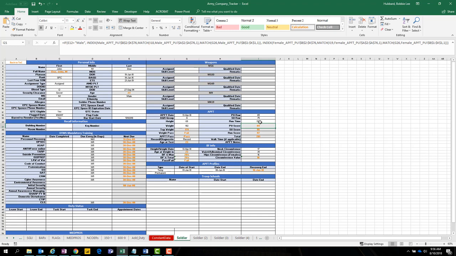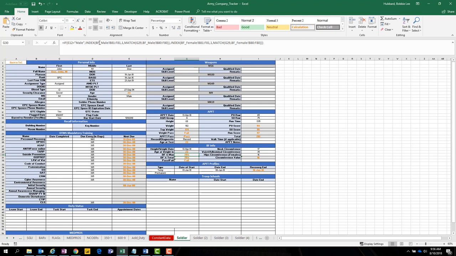This is going to grab their score, their gender, and their age at the time of the test and calculate what that score is. Same for these, and then it'll knock up the total. Age at weigh-in, same thing. It's pulling their date of birth and then the date that you weighed them in.